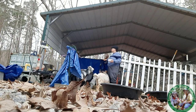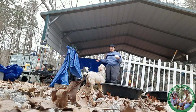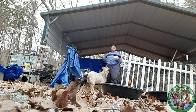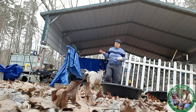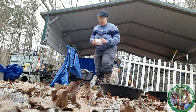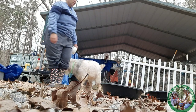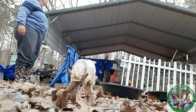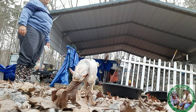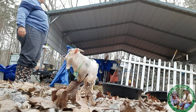Biscuit's showing signs that she's in labor, so I kept her in there and I kept Stormy in there so they could get the extra garments. He eats fast. So I had to separate them so the girls could get the carrots only, because there's only one bag. The boys I give lettuce, instead of the girls, who had lettuce and carrots. I give them corn to keep them going, but I separate them. You see how I separate them? The girls are in labor, so they need more of the nutrition, the extras, the carrots and stuff.